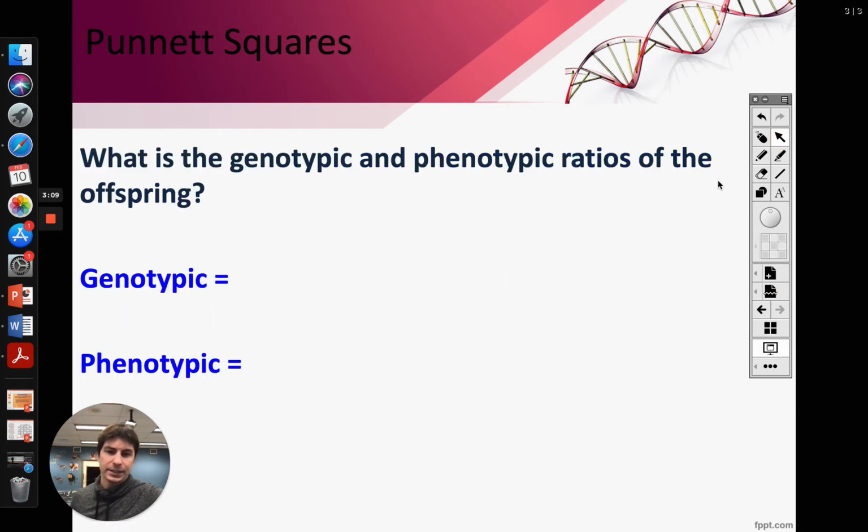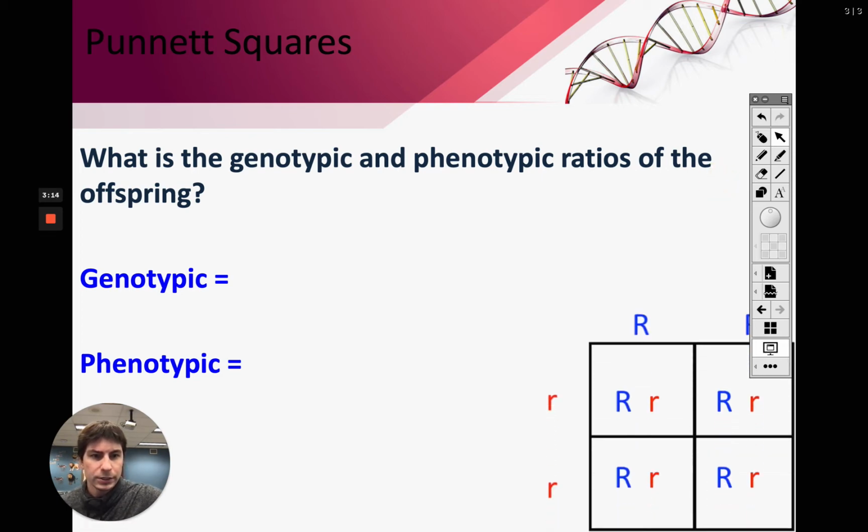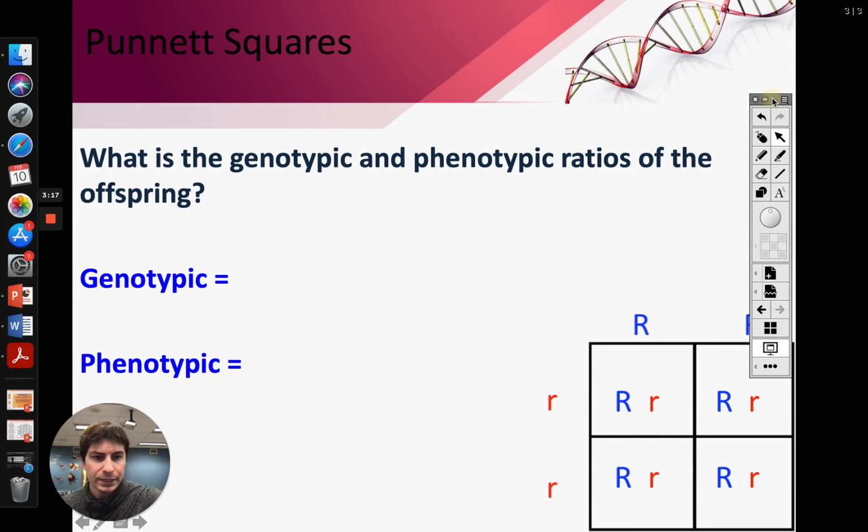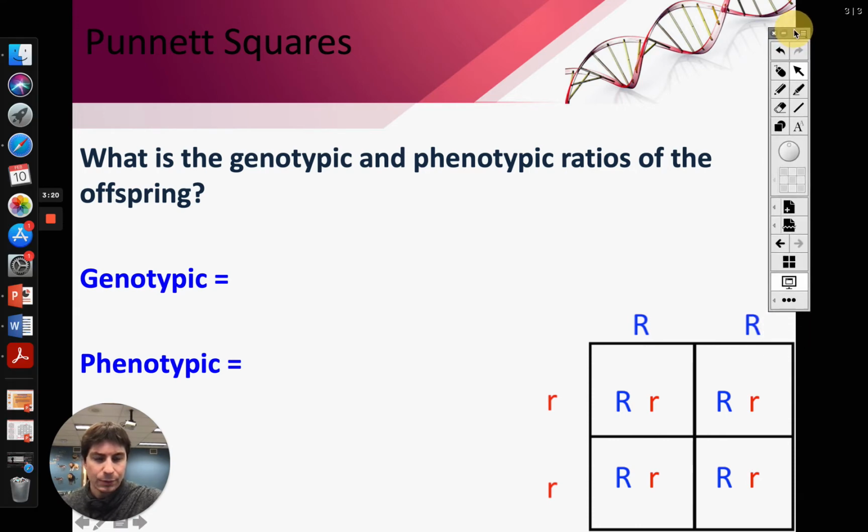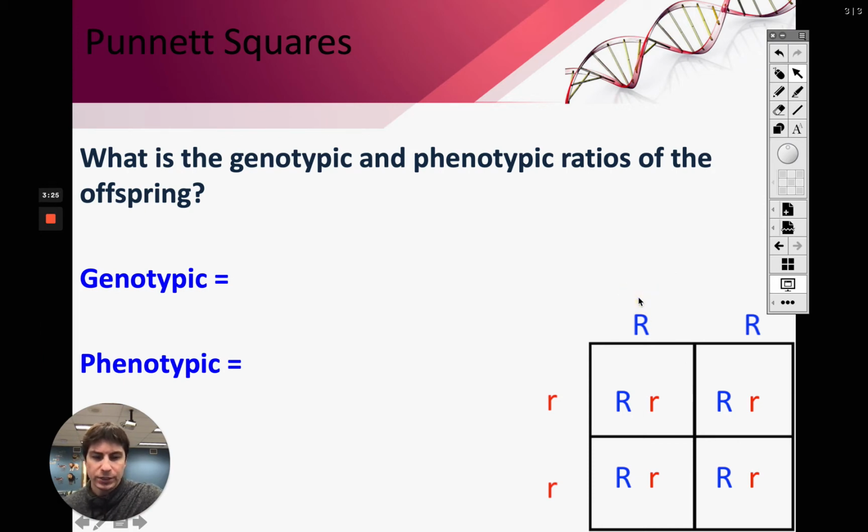Okay, so let's go back to the example we did last time with our Punnett square, where we did a homozygous dominant, I think it was a purple flower, and we mixed that with a homozygous recessive one. So if we look in the boxes, let's do our genotypic ratio first. We're going to start off with big R, big R. Well, if you look in the boxes, there's none. So we're going to have 0 big R, big R. All 4 of them are heterozygous, so we're going to have 4 big R, little r, and we're going to have 0 little r, little r.